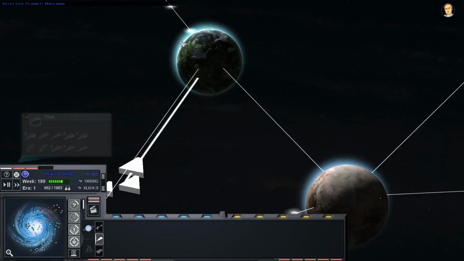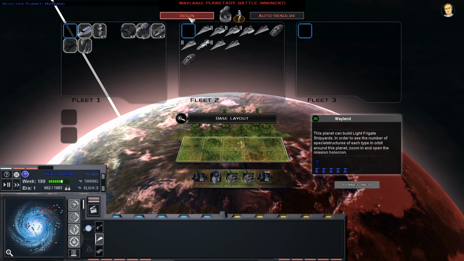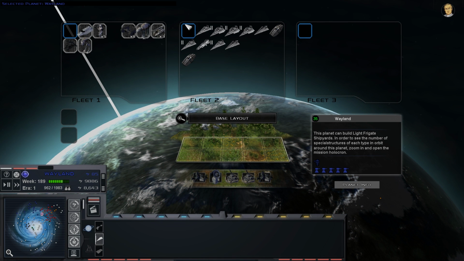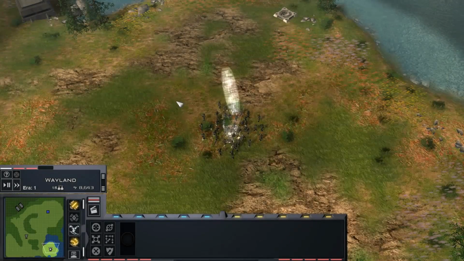So let's grab Wayland before we finish off today. Invasion commencing. Because there's no military structures here, there's no actual units here. I mean, technically an HV gun is a military structure, but it's not going to do anything in ground battle.